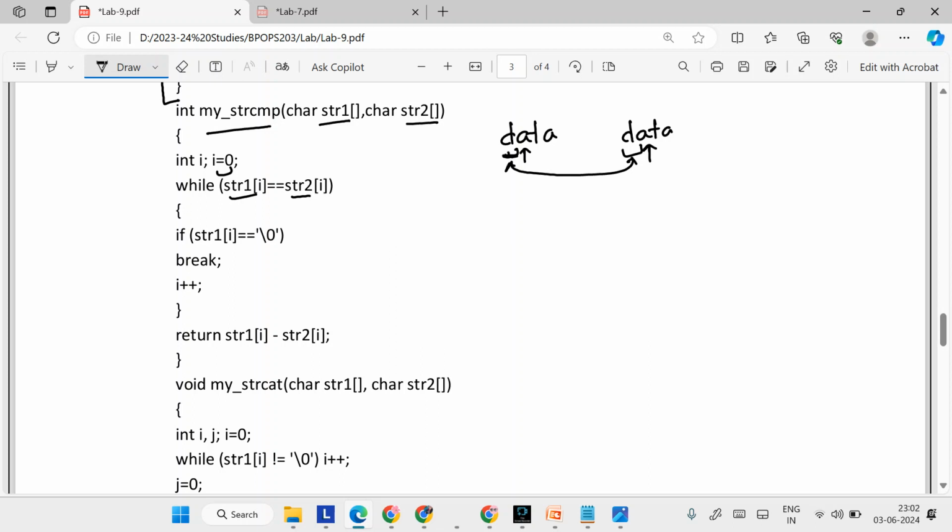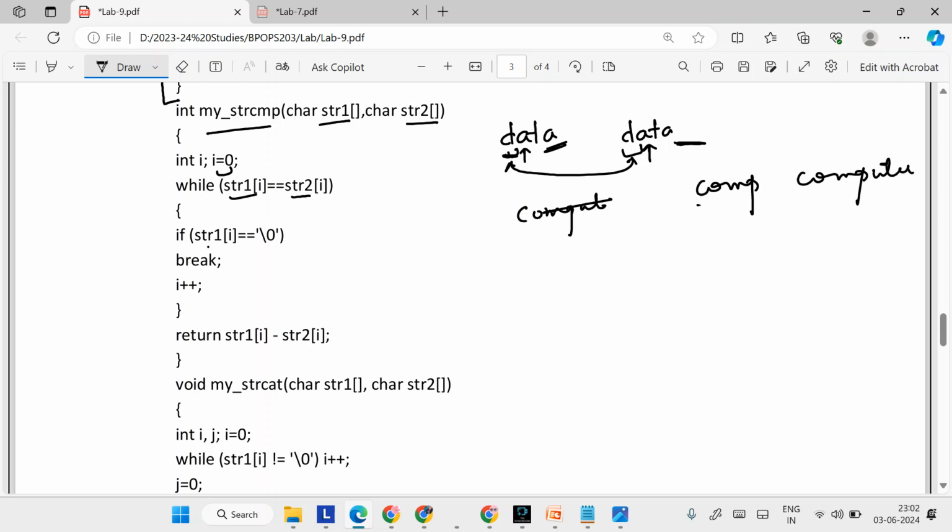Till where will you go on doing this? When you reach the end of the first string and there are some contents left over in the other, that means there are no more characters that can be compared. For example, the first word is com and the second word is complete.